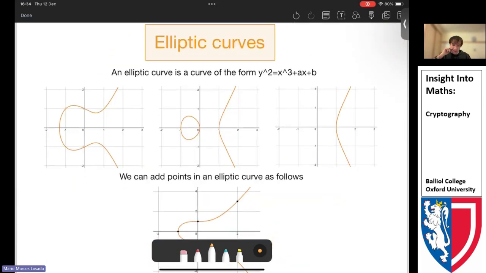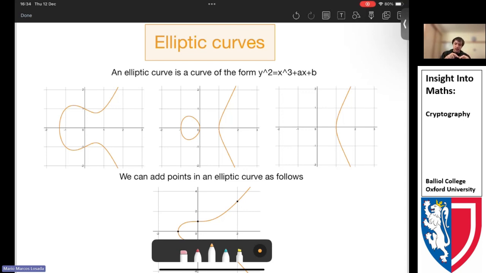So I guess the first thing is, I don't know if any of you have heard of the word elliptic curves before. There's nothing really to be scared about. An elliptic curve is just a graph that has this very specific form. It's a graph of the form y squared equals some sort of cubic with no x squared term. So a and b here can be any positive integers, whatever you want. They can even be 0 if you want. And I've graphed 3 different elliptic curves for different values of a and b.